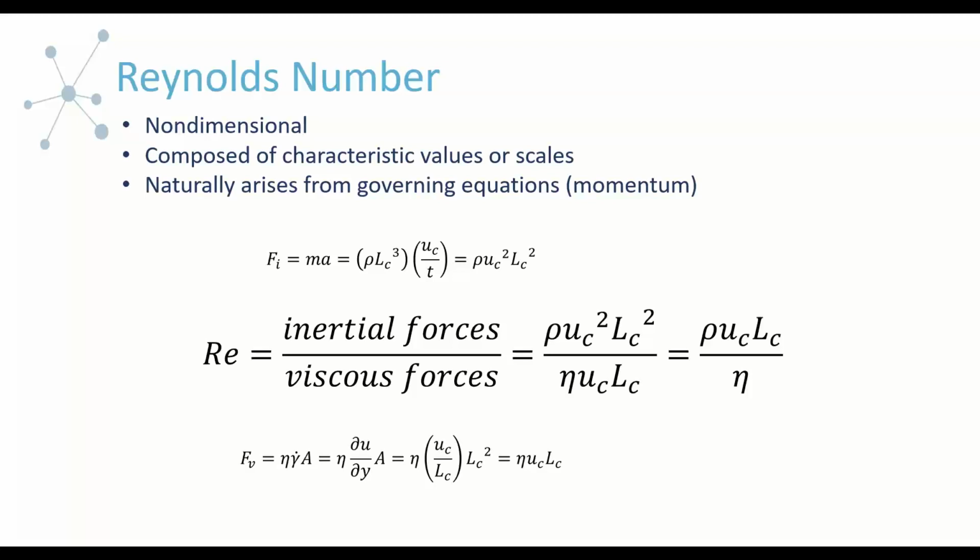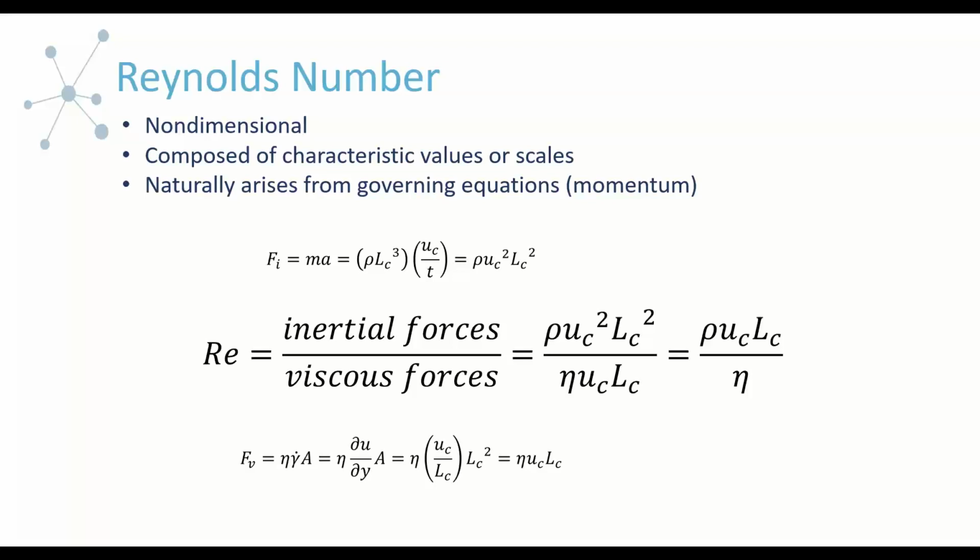And although we're not going to derive it in this way, the Reynolds number naturally falls out when you're non-dimensionalizing the governing equations in fluid mechanics. So that's conservation of momentum. Anyone who's taken fluid mechanics and looked at the conservation of momentum equations and actually gone through the process of non-dimensionalizing them will know that the Reynolds number falls out from this process. And you can get the expression for it that way, but there's another way to look at it, which, if you're not familiar with those equations, might be the better path.